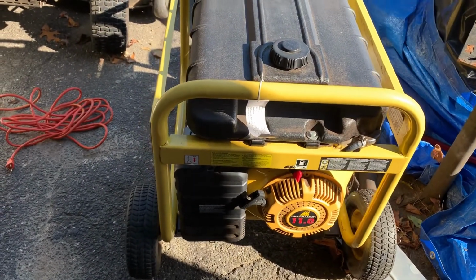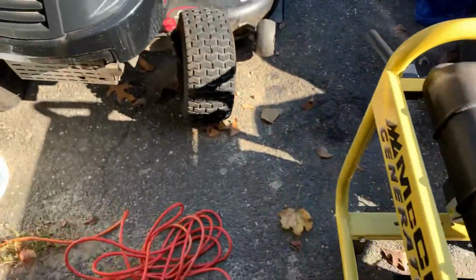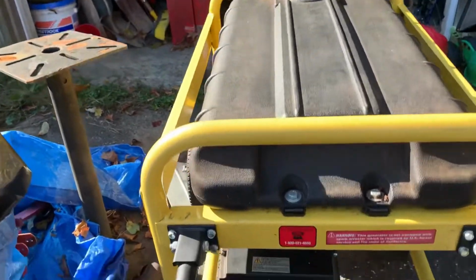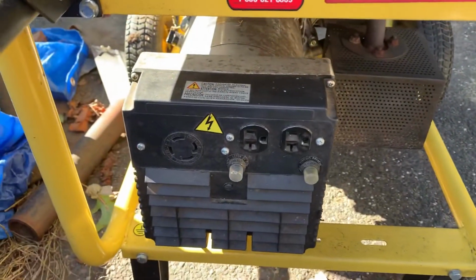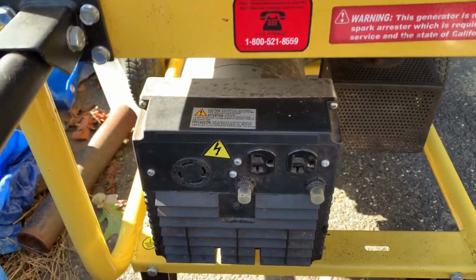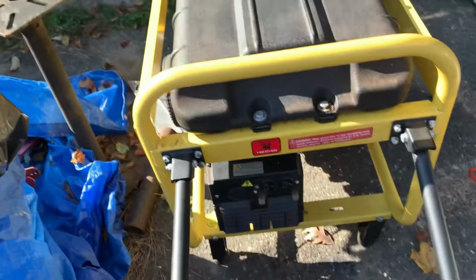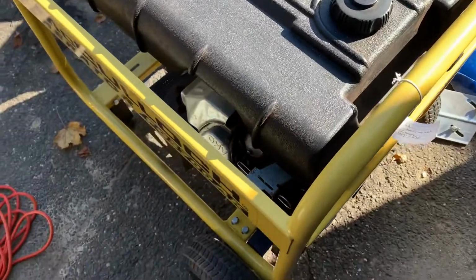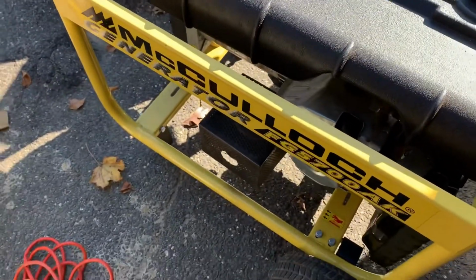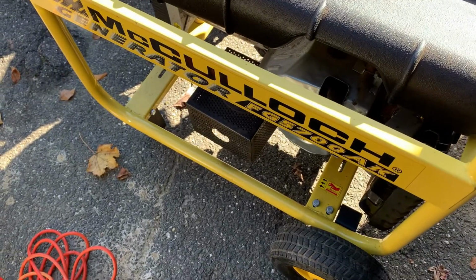So what I did was I turned it on and I took James Condon's advice and I reflashed the outlets. I just used a 12-volt battery. I stuck them in the outlet real quick and it came on, meaning there was voltage, but there was only about 30 volts. So basically what that meant was something was gone, and this is a brushless where you have a capacitor in there instead of an automatic voltage regulator.